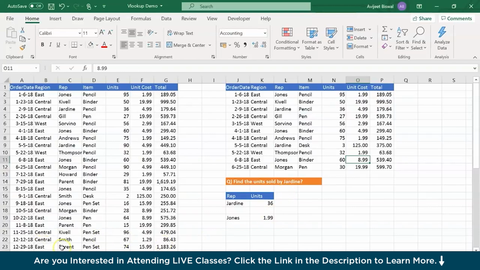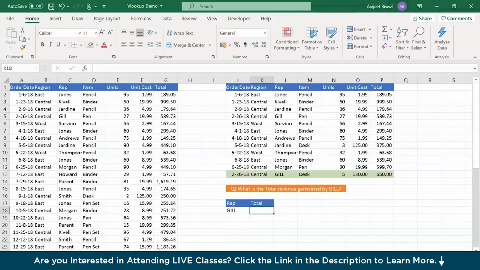Okay, moving ahead to the next example we have here, VLOOKUP is case insensitive. If you consider this table, I've added another row in green. So if you see here, I have a representative name called Gil, which is in proper case or popularly known as sentence case. Here I have added Gil's name in capital letters or all in uppercase. So I want to find the total revenue generated by Gil.